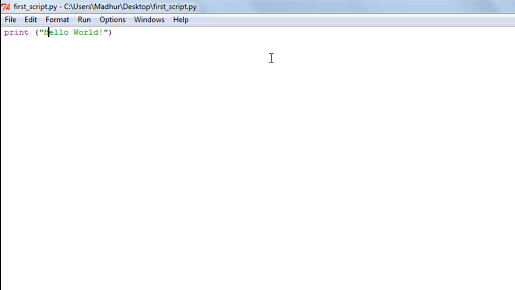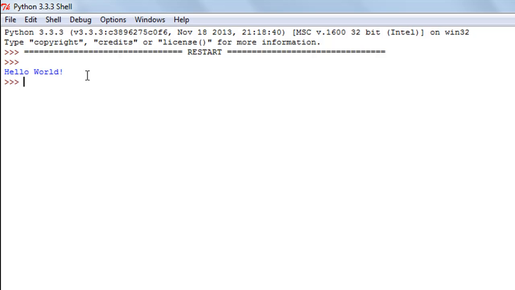And if we run this file the way it is, then we see the text. And I'll just run it to refresh your memory. So when I press the F5 button, I see the text that's there in the double quotes, and that's hello world.